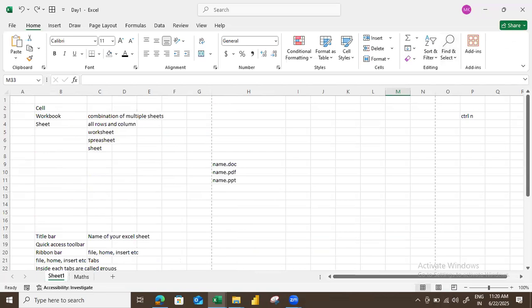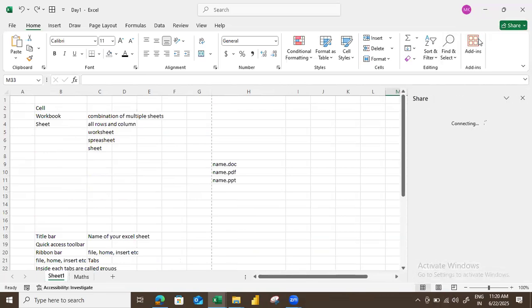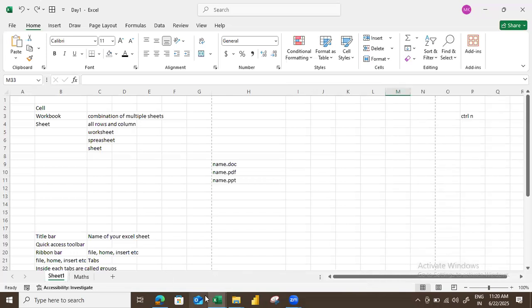Here you have the option to share. Suppose you're in an organization, you will directly have your Excel sheet connected to your SharePoint. With the help of that, you can save the file to the cloud. Cloud in the sense you're not saving it in the system, but in an online portal.